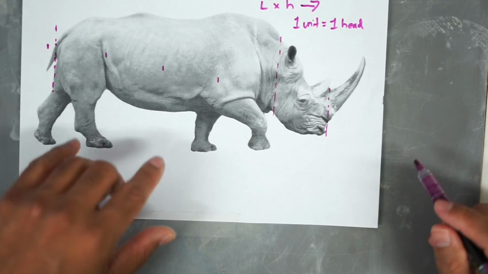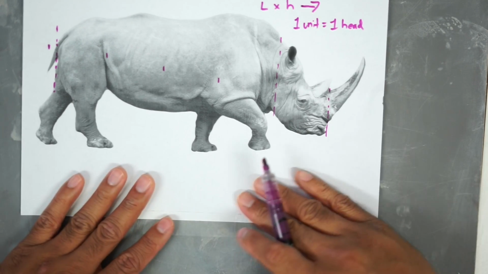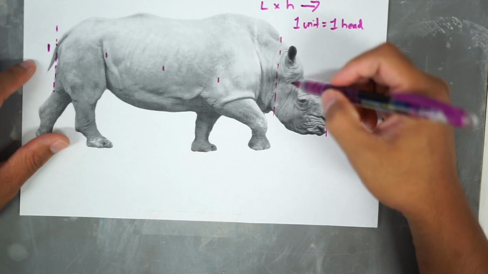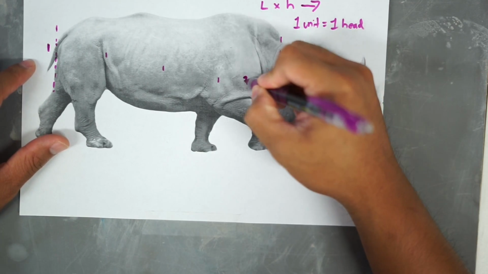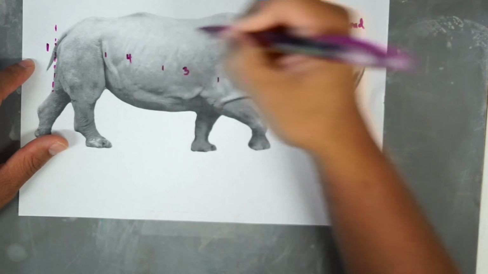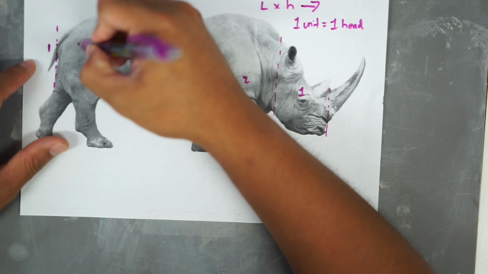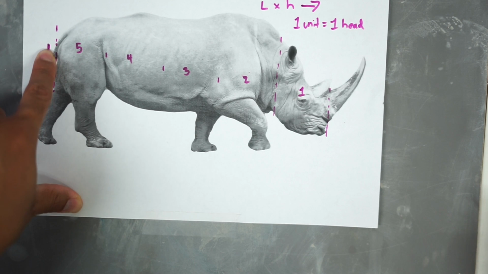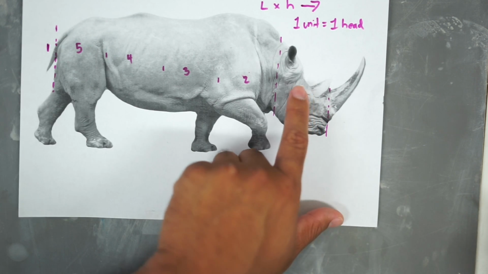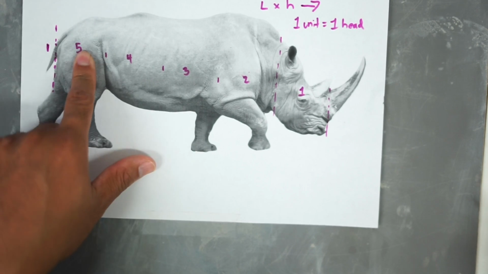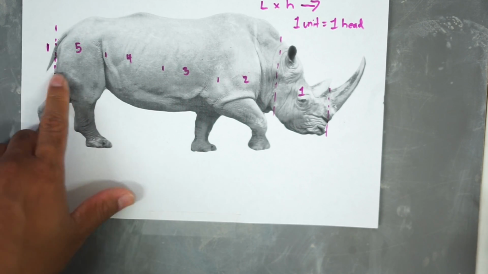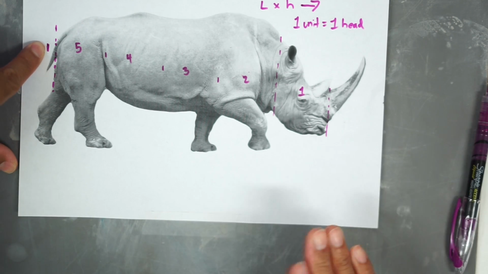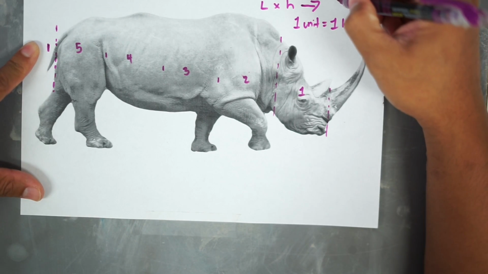And we always want to do this. It doesn't matter if it's sitting down or on all fours. This is number 4. So we go 1, 2, 3, 4, right? 5. I'm just going to round up. Now, I know that it's under 5, but the length of this rhino is about 5 heads long. 1, 2, 3, 4, 5. It's a little bit under 5, but I don't know if you could see how close that is right there. For how close it is, I'm just going to round up and call the length 5, okay?